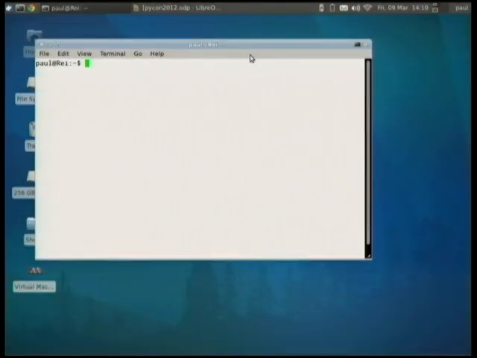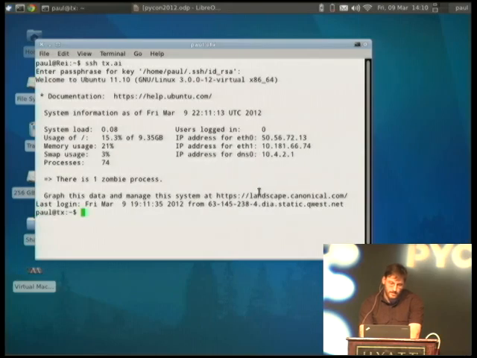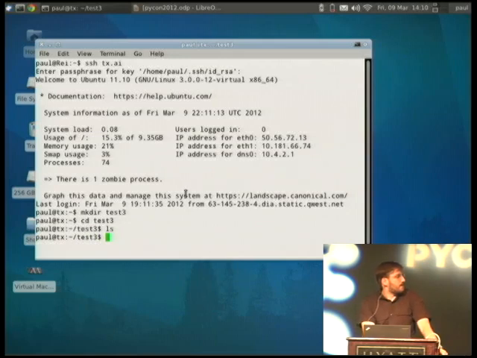So I set up an example of that. So this machine believes that pypi.python.org lives somewhere that it doesn't actually.